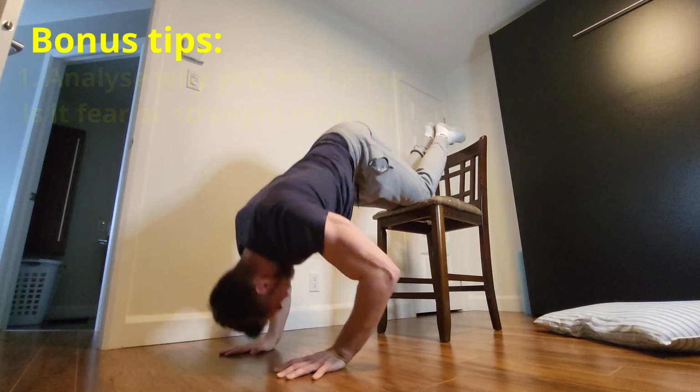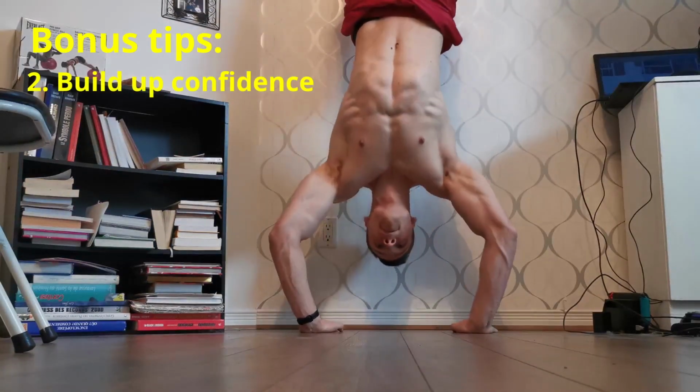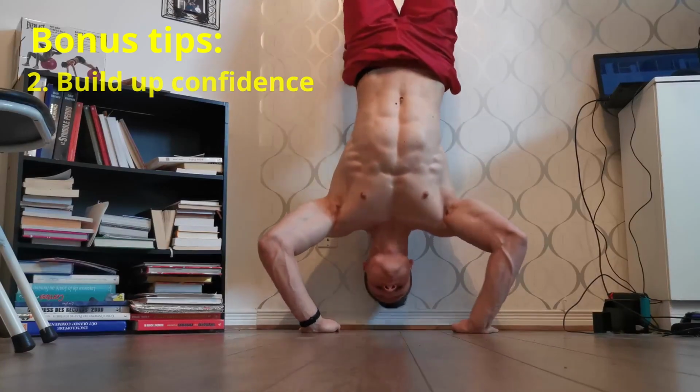The second bonus tip. Build up confidence in your skills by holding up to 1 minute or even by doing handstand push-ups. Well, you've just learned the basics of handstanding.